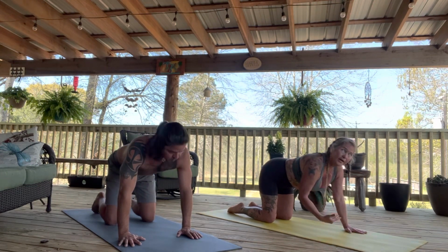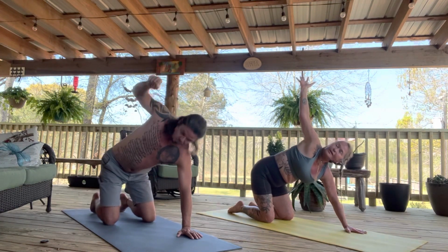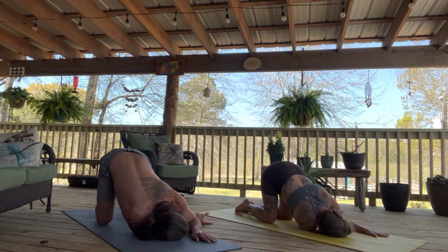Now let's take our right hand all the way towards the sky. We're going to thread the needle here, bring it down into that opening, and bring your right ear to the mat. You can come down onto your left forearm. Breathe deep here. Feel that stretch.